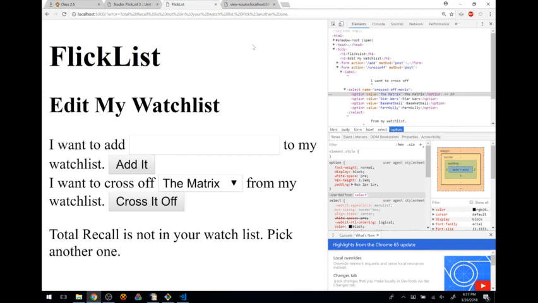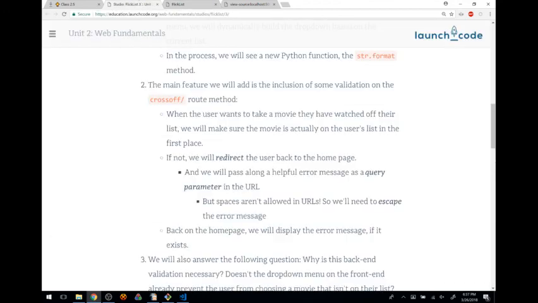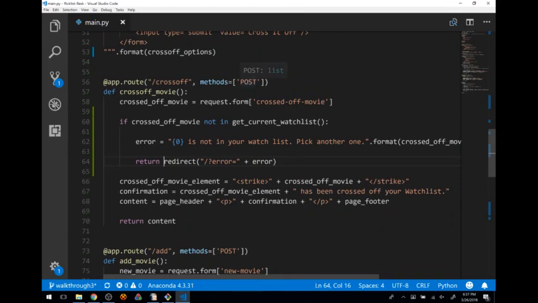Actually, this brings us to a good thing to do to wrap this up. This error message could be a little bit problematic. In fact, I think the studio mentioned something about this. Spaces aren't allowed in URLs. So the browser kind of bailed us out on this one. We shouldn't necessarily trust the browser. In this case, we got lucky. It saw the spaces, it automatically swapped them. What's it called when I see a bad character and I swap it out for a good one? Escape. It escaped that. So we could actually escape the error message ourselves so that the browser doesn't have to. If we wanted to do that, where would that happen? Where would we want to escape this?